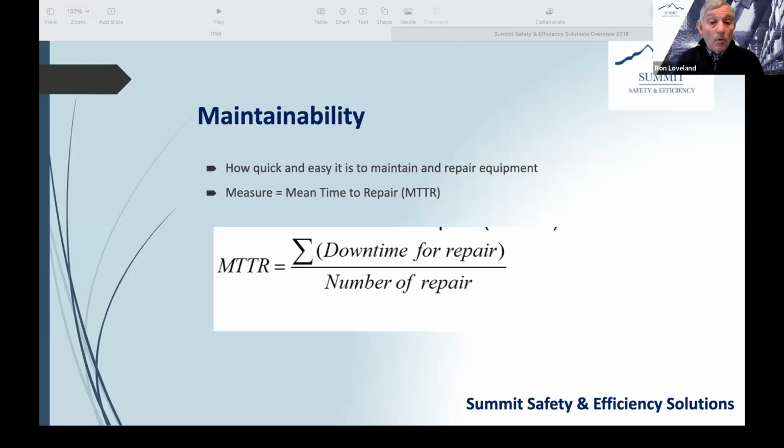So what you don't want to do is decide you want to drive from Long Island to Florida with a transmission that's on its last leg. So certainly you have to replace that transmission, or at least have it really checked out thoroughly to make sure it's running well before you take off on a long trip. So that's the whole idea about mean time to repair.